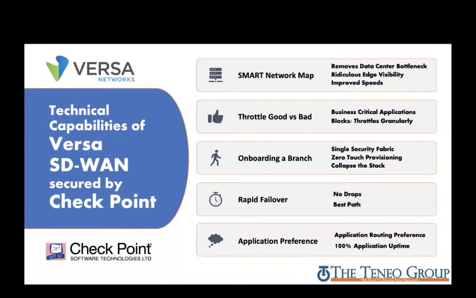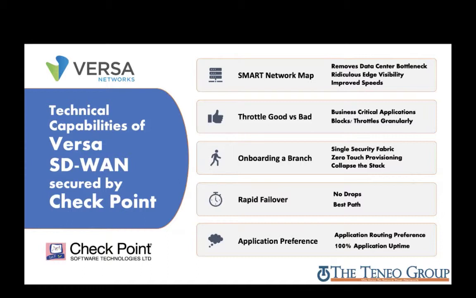Getting it implemented and installed, zero-touch provisioning, that sounds great. I'd love to see that in action. Sure. And then availability, basically what I just heard in the last slide is we can make this as available as possible, from a single circuit with the backup of LTE up to redundant boxes and redundant links. Yes. Being able to prioritize the proper applications, especially with the applications moving out to the cloud, where your data and your applications are no longer in your data center.